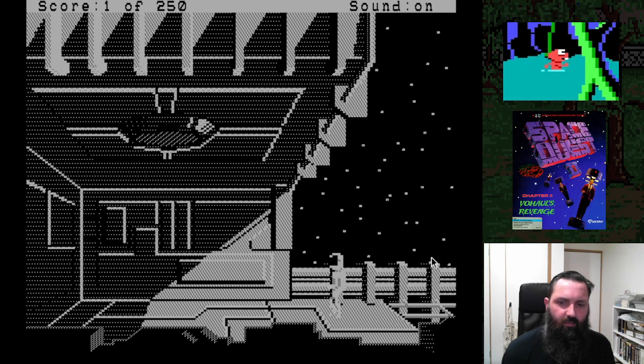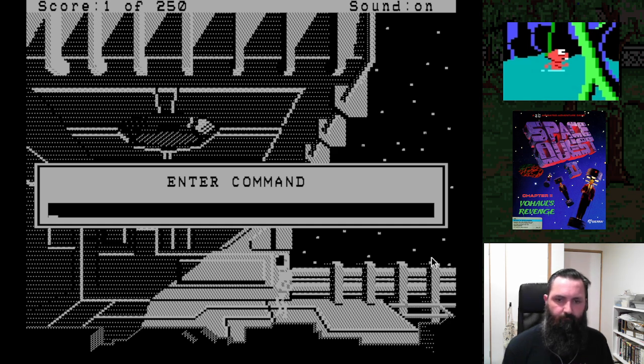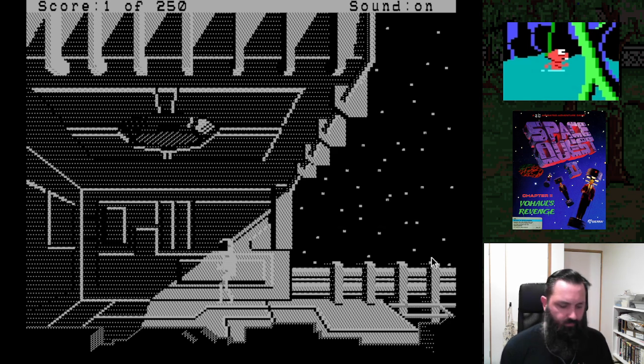I'm assuming that's your boss. Might speed up things. I always thought this is really cool, how you could walk on the walls in Space Quest 2.